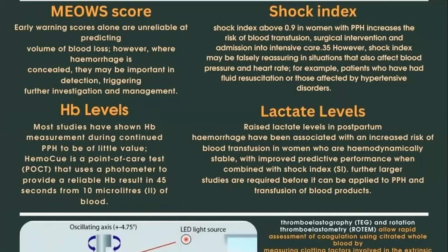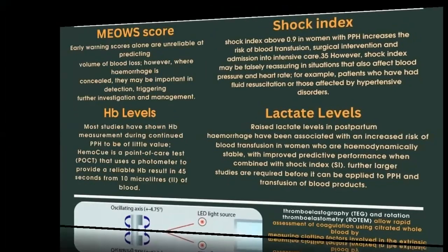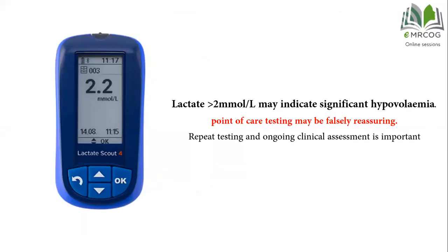Actually, we still need further studies before we apply this to postpartum hemorrhage and transfusion of blood products. However, we have discovered that women with raised lactate levels in postpartum hemorrhage are going to need blood transfusion at one point or another, especially those who are hemodynamically stable. And this is really interesting. Some patients who have lactate more than 2, this could indicate significant hypovolemia.